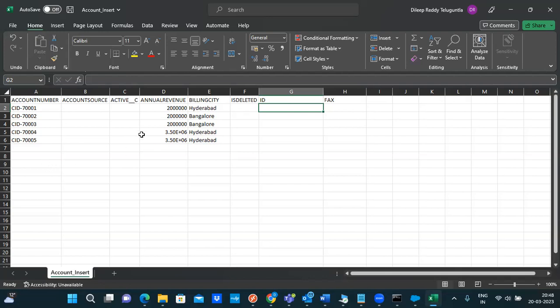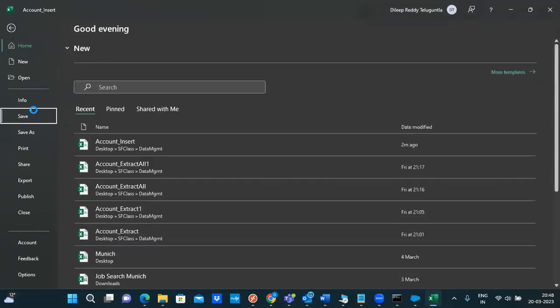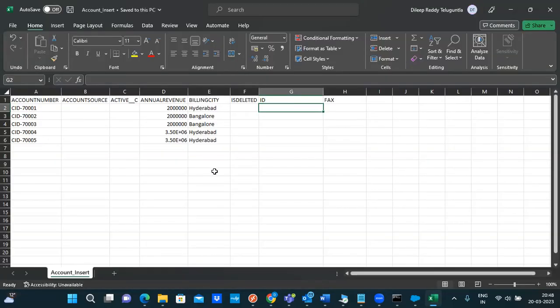So this is our account insert.csv file. I'm saving it with a few details, and let's see how it is getting inserted into our Salesforce.